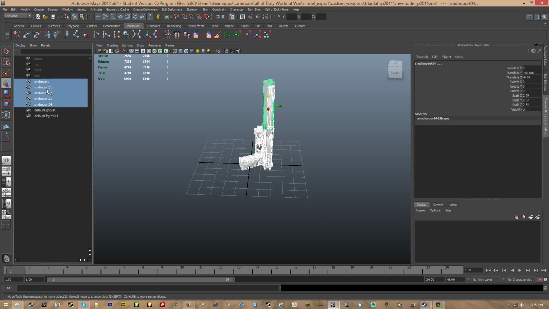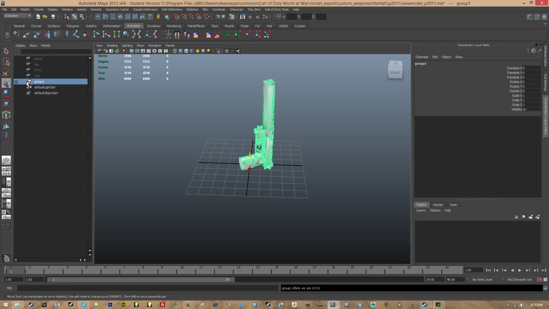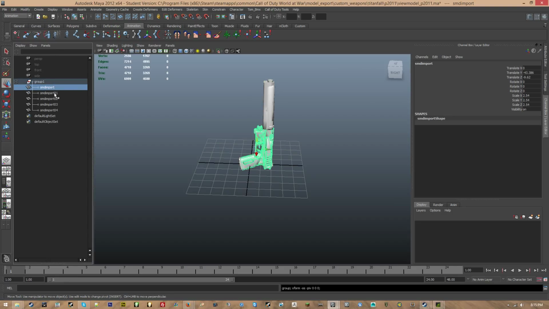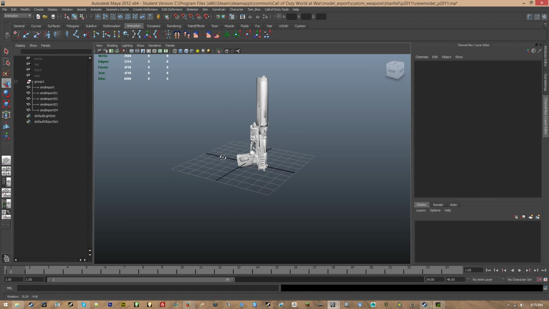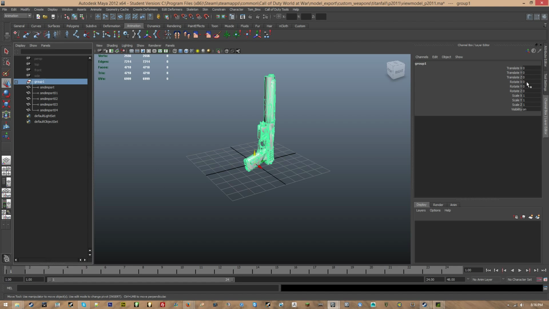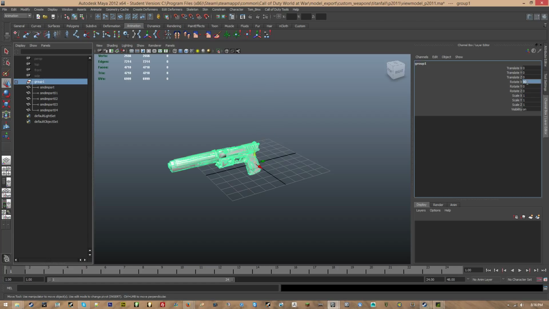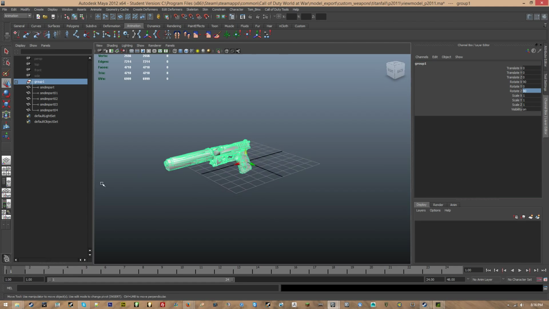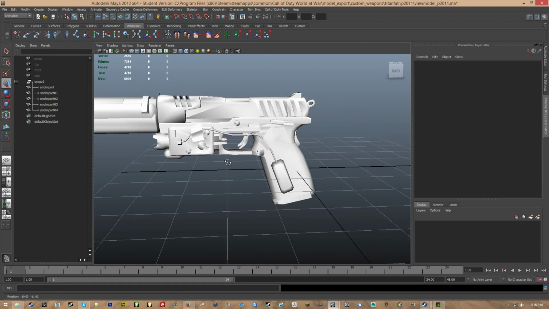So now I'm going to select all of the meshes and do a Control G. And let me just select all of these and go to modify, freeze transformations. The gun is already scaled. All that needs to be done is actually rotate. And if I remember right, it's a 90 and a 90 to get it to the right orientation for CoD.